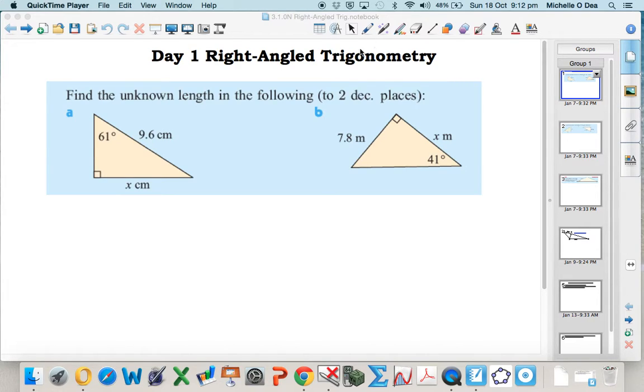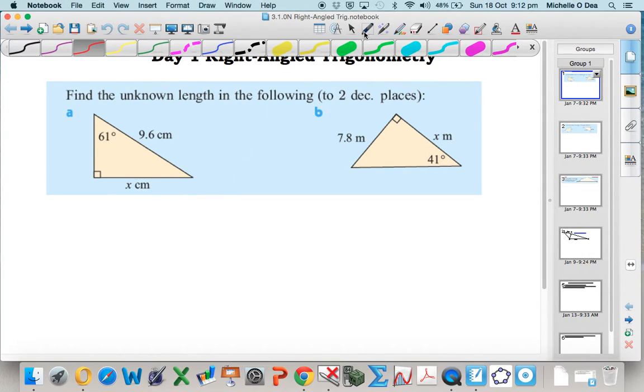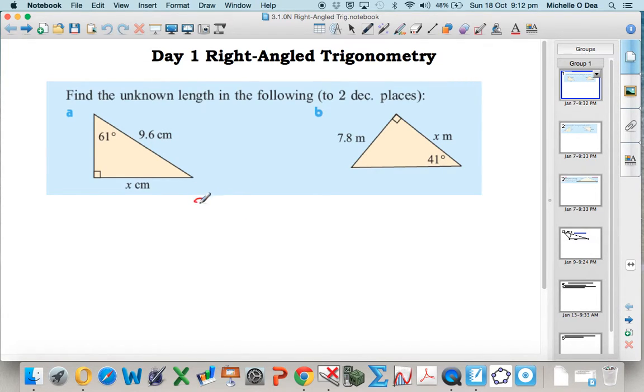This lesson is just a refresher of what you would have learnt in grade 8 if you were at MIS in grade 8. If not, don't worry, this podcast should teach you a little bit about right angle trig. So, we are starting with right angle trig. The first thing we need to know is our good old SOHCAHTOA. And this is then going to help us do everything that we need to do with right angle trig.